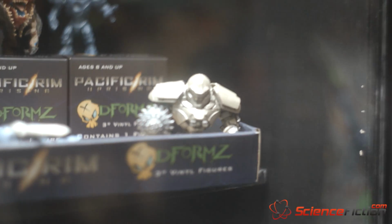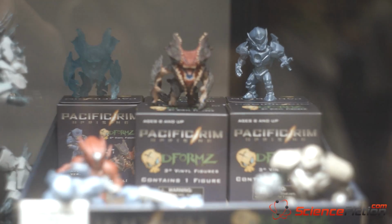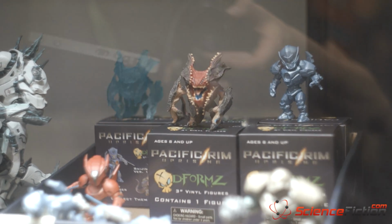And then the smaller scale, you've got the minis coming out, the chibis, right? Yes. The chibis, we're calling them deforms because they're like super deformed style, like the old Gundams. They used to do the Super Ds. And we're going to do that for a lot more lines too. We're going to do that for Nightmare Before Christmas. And we're going to do that for another license we actually haven't announced.